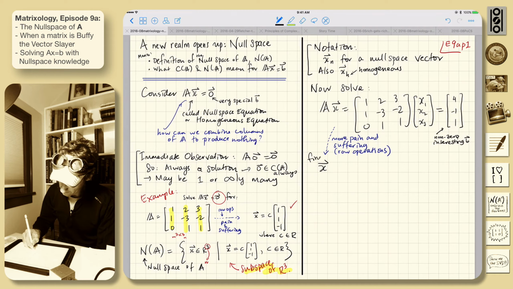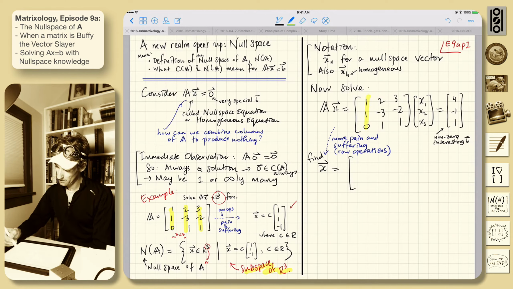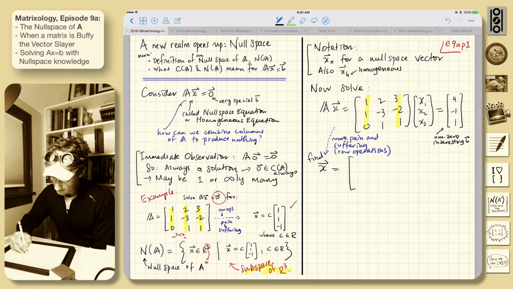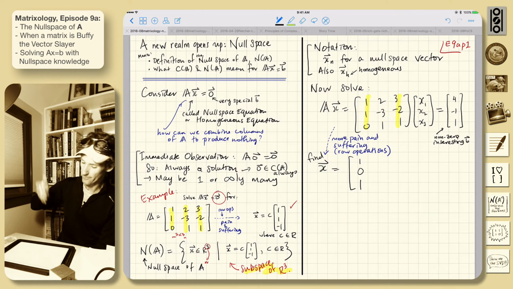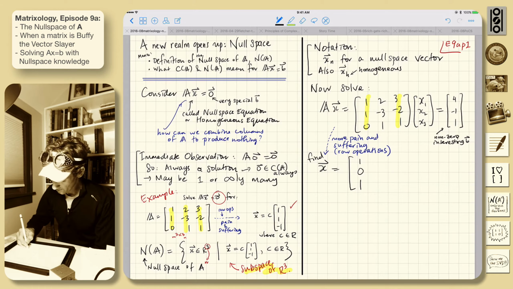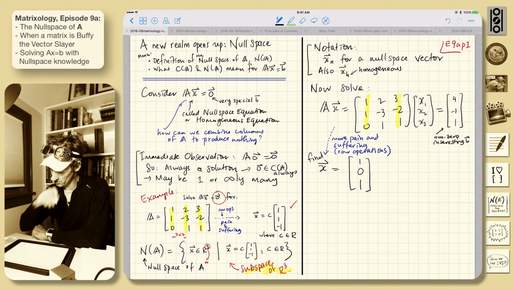So we would find X equals, look at that. If you look at this, you can see, this is not how you solve it of course, you're going to do row operations. If you add row 1 to row 3, you get the final one. It's very contrived. We want 1 of the first column, 0 of the second column, 1 of the third column. So we see this works. It's actually through pain and suffering, but I'm just showing you that this is true.